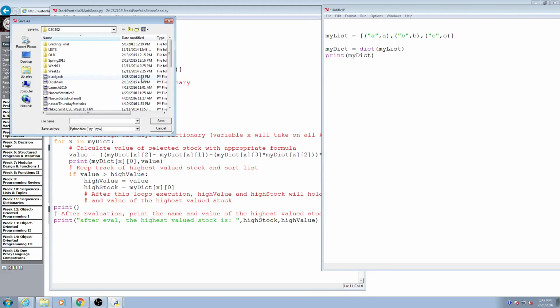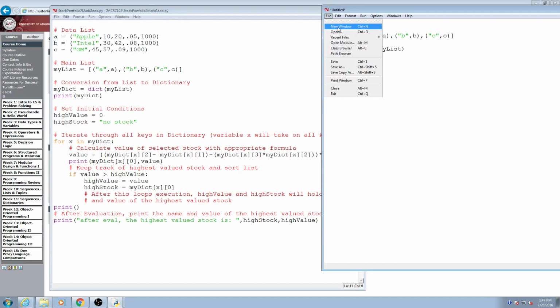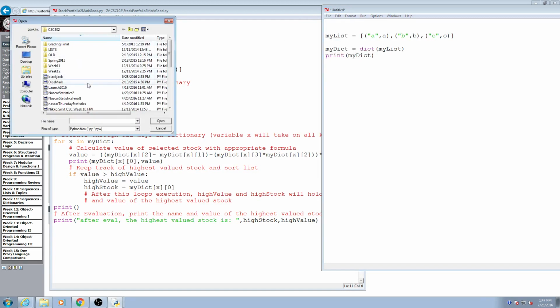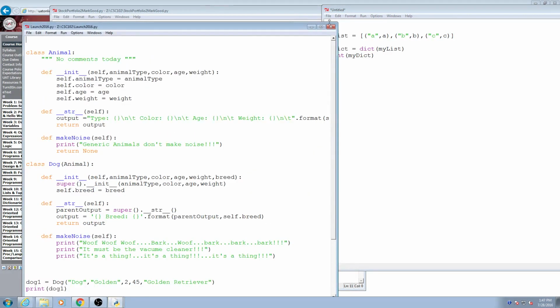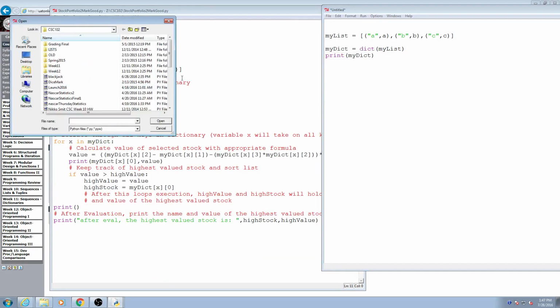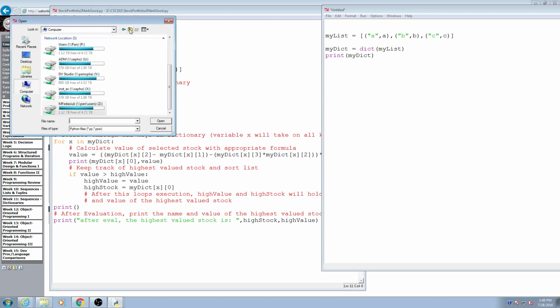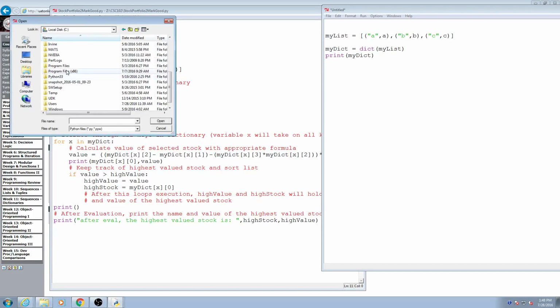Actually, wait a minute. Before I do that, I'm wondering, let me try an open test.file. File, open. Oh, not that one. File, open. Oh, it wouldn't be there. It's under computer, C, exit. Oh, no. Python 33. Test.